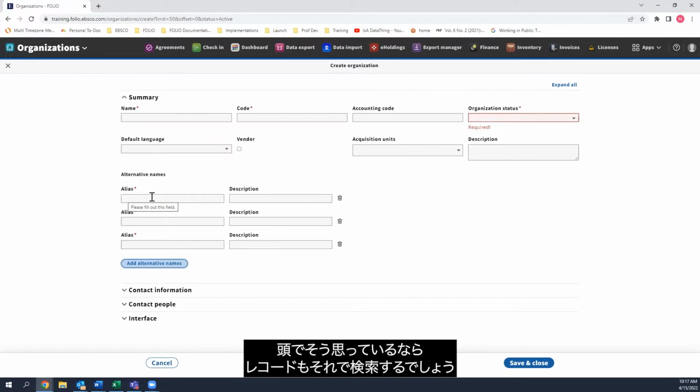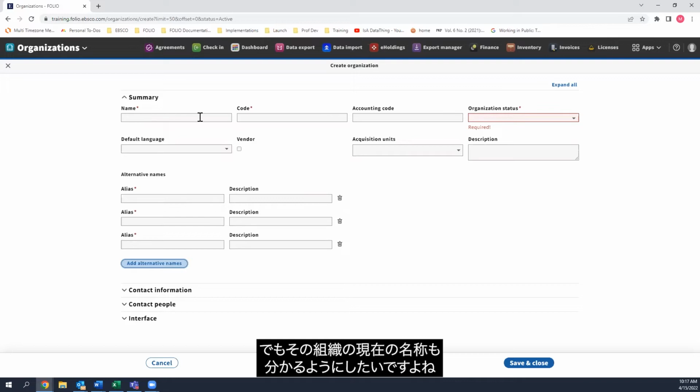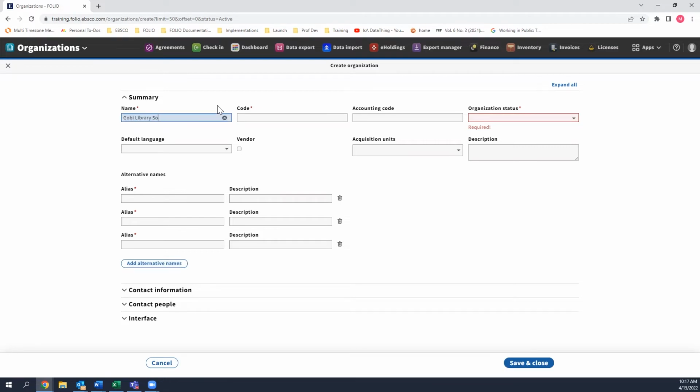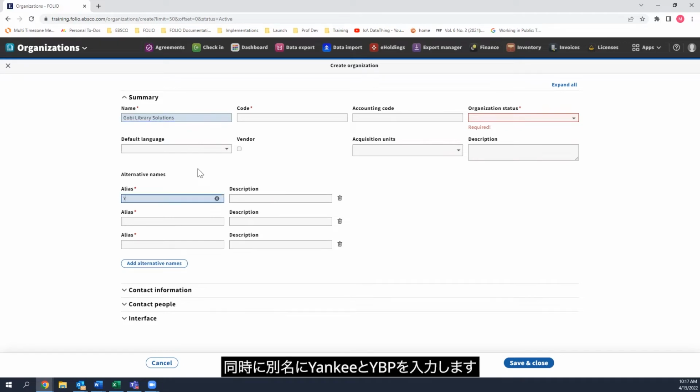And that is completely fine. That's where your brain goes. That's how you want to search for this record, maybe. But you want the name to reflect kind of the current name of the organization. So maybe I name this Gobi Library Solutions. But then I have an alias for Yankee and an alias for YBP.